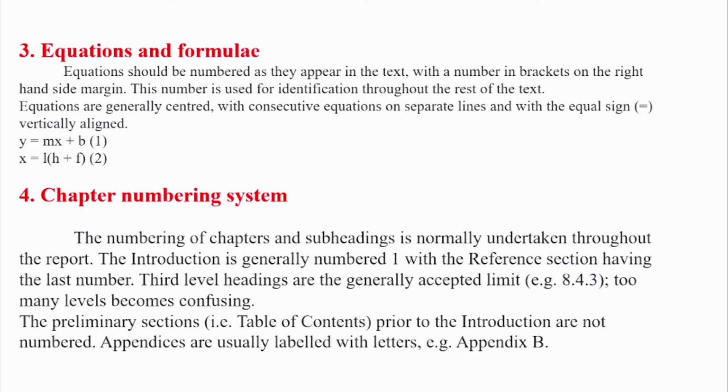Third, we have equations and formulae. Equations should be numbered as they appear in the text with a number in brackets on the right hand side margin. This number is used for identification throughout the rest of the text. Equations are generally centered with consecutive equations on separate lines and with the equal sign vertically aligned.